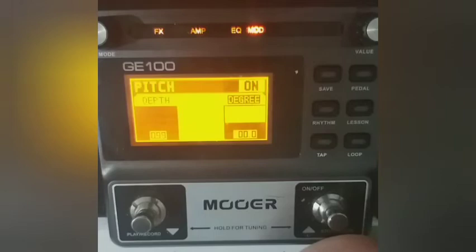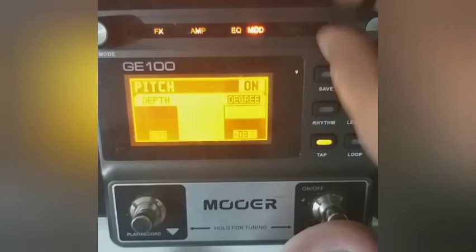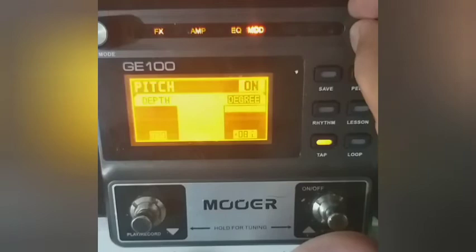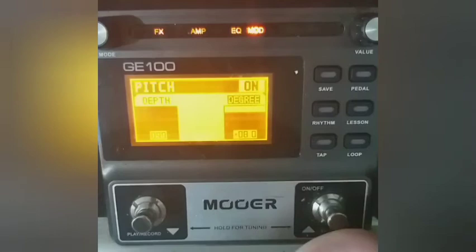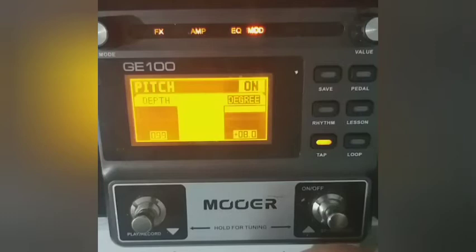One octave. Let's put it at 8 half tones. The increments are by semitones. So if you recall, 8 is the fifth. So it could mimic power chords.